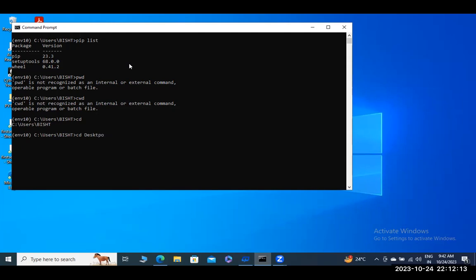And after Desktop, put this backslash. Is this a backslash? If this is a backslash, then put front slash. I'm always confused with backslash. Okay, and press enter key.